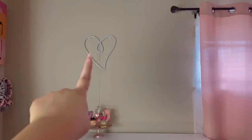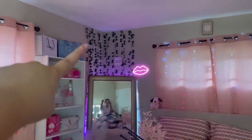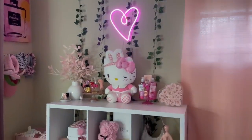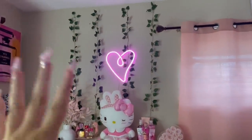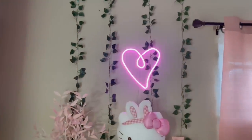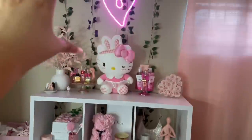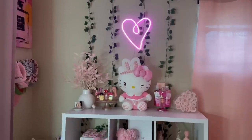I need to move the light a little bit to the middle. I think I want to add some vines — I'm gonna see how they look over there, and I want to add some right here too. Okay guys, what do we think? I think it looks really cute. I love the vines with it. I don't know why I haven't done this sooner — it's just so cute. I feel like it adds more to this area. I definitely want to make this area my new background for my videos.